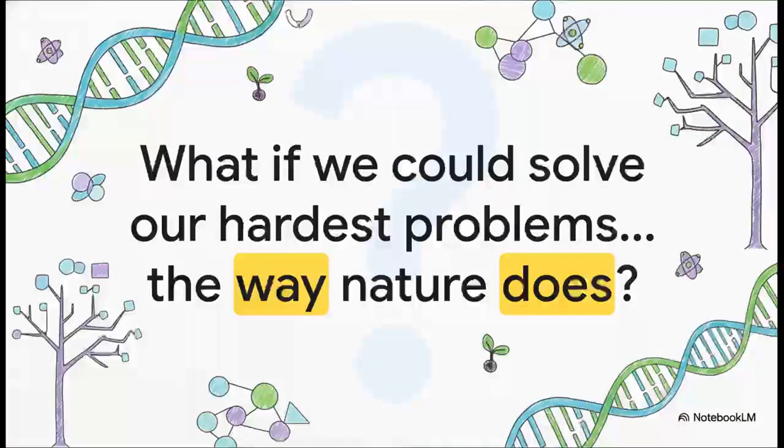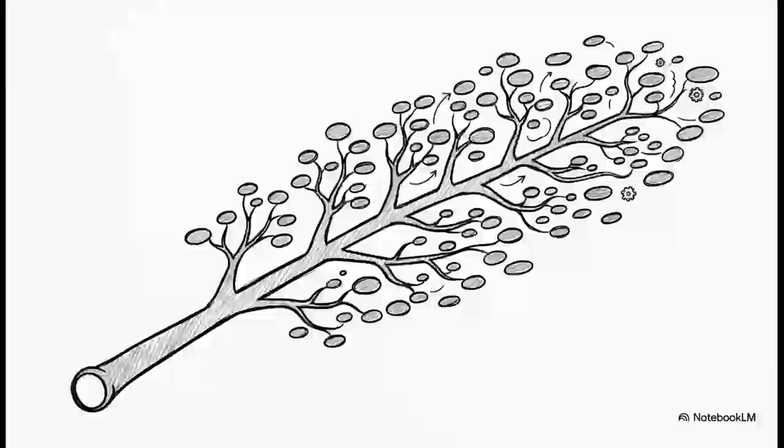And who's the undisputed, undefeated champion of optimization? Nature, for billions of years. Through natural selection, life is just constantly experimenting. It's testing, it's combining, it's refining countless solutions 24/7. The stuff that works, that survives, gets passed on. The weaker ideas, they just fade away. It's this incredibly powerful, if slow, process.